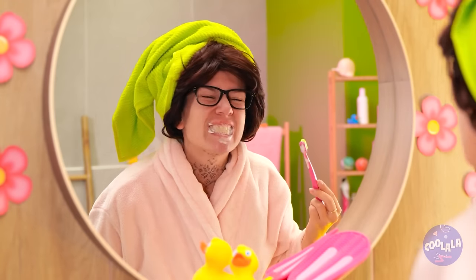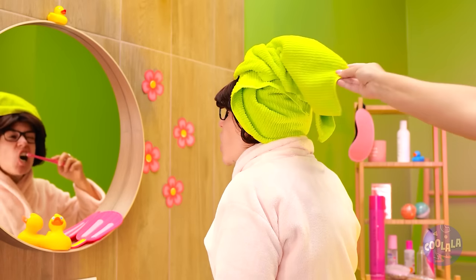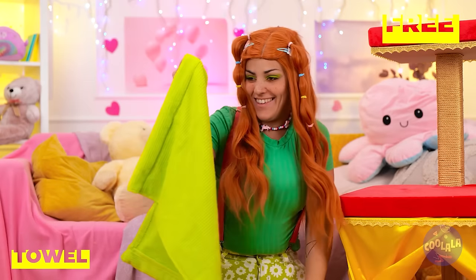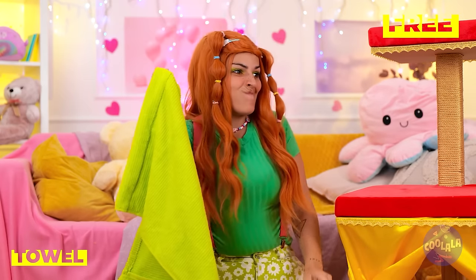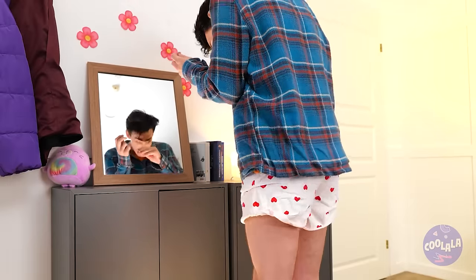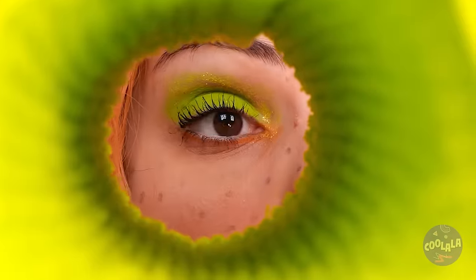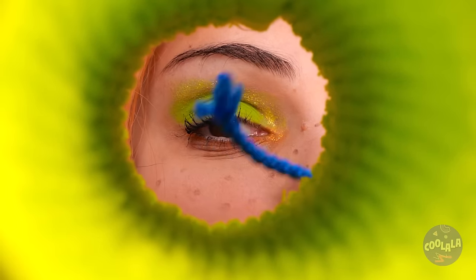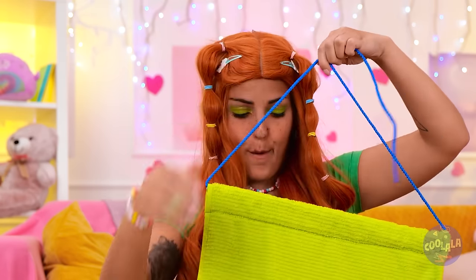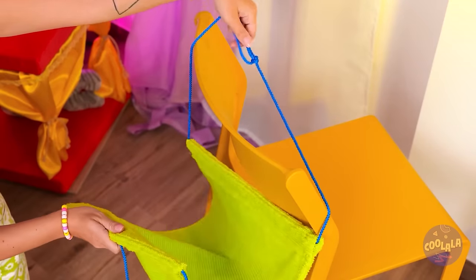It's time to start another day. Oh, can we borrow this towel? All we need is a little rope belt. Wow, everyone's so generous today. Add it inside. Make twists and turns, and you've got a tiny hammock. All that's left is to hang it up.